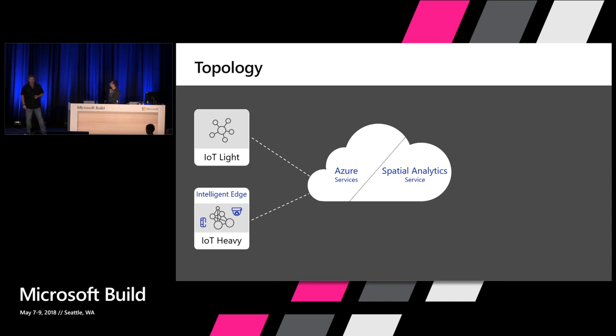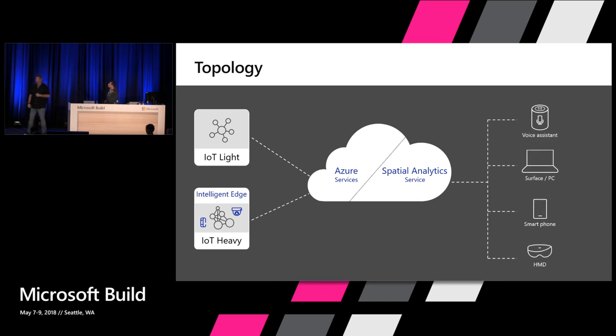And finally, once the data has been processed into insights, it's got to show up somewhere. Our approach has not been to develop an app, because everything we've heard from customers is they don't want another app. They've already got apps for how they run their business. So if we build some smart integrations, and we can show up on things like voice assistants, PCs, smartphones, HMDs, then we can be useful at bringing these insights and data into context.